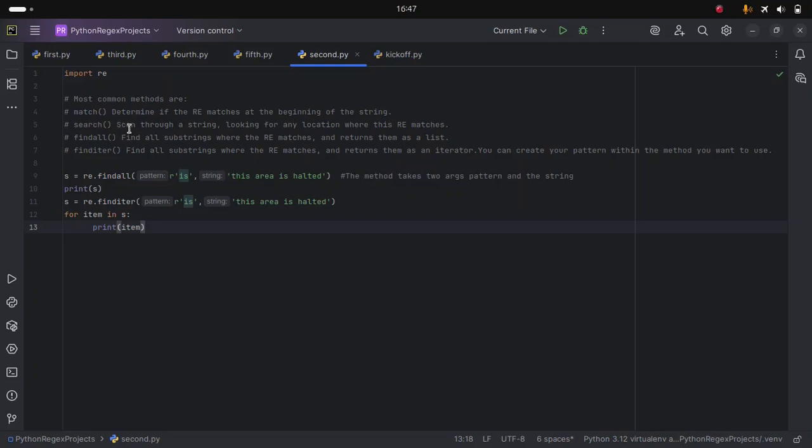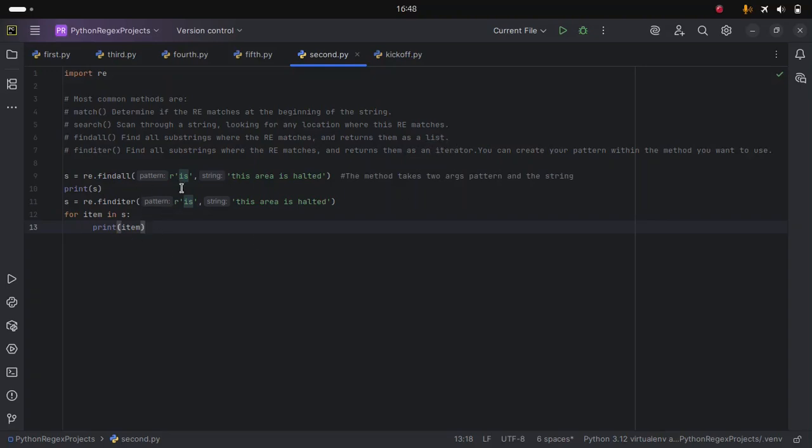The search method scans through a string looking for any location where this regular expression matches. Findall and finditer are similar, but findall finds every substring where the regular expression matches and returns a list. Finditer does exactly the same thing, but instead of returning a list, it returns an iterator.